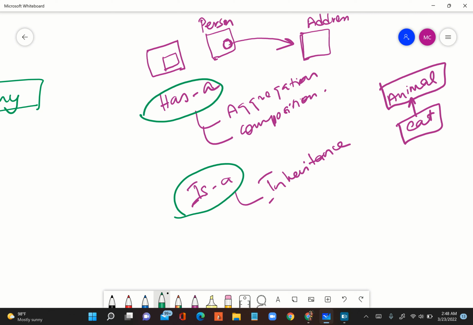So, cat is an animal, person has an address. These are other types of relationship. Once you create and get comfortable with classes, then when multiple classes come into the scene, we have to figure out how they are related, and that is when these relationships come in. We'll be looking at this more in depth later on.